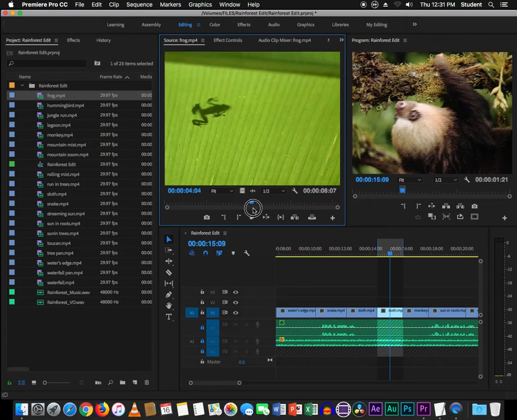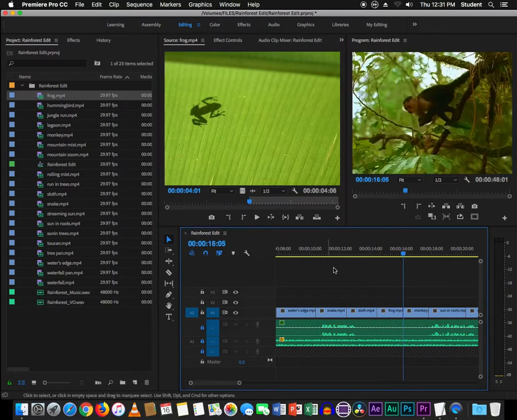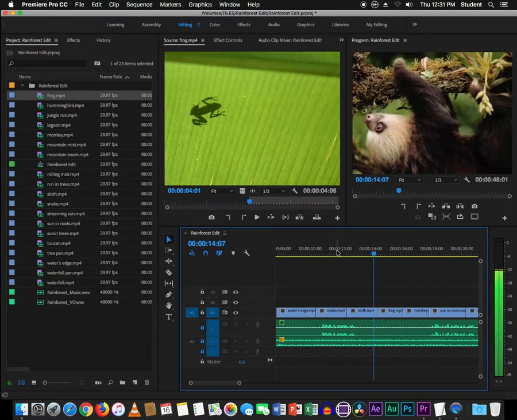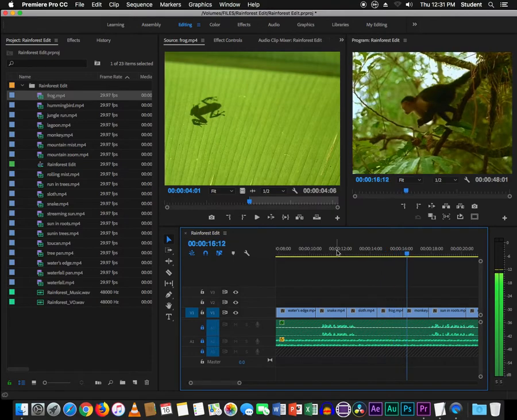So let's do it right before he jumps here. So bring his legs back, mark in. Okay, and let's overwrite that onto the timeline with a period key. And let's see if we have time for both jumps. And we do, so I kind of like that. So we just fix that little part. Let's just play this little part here.